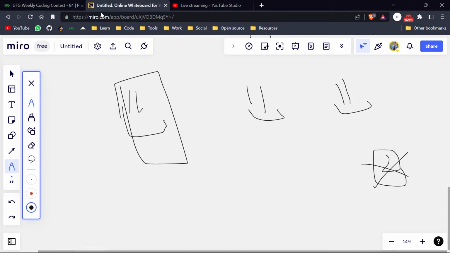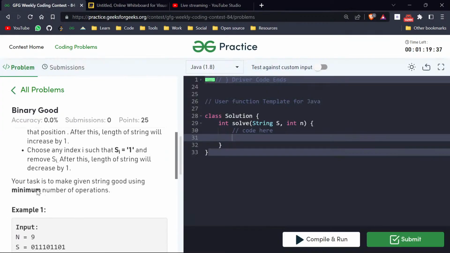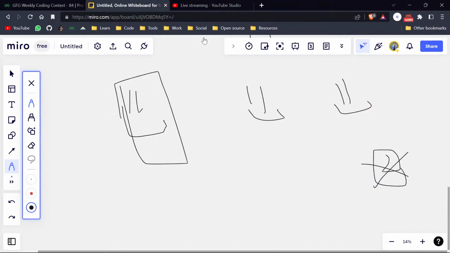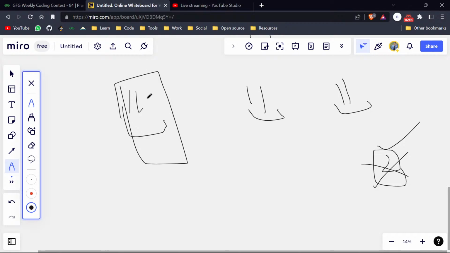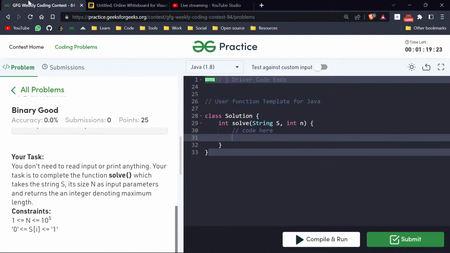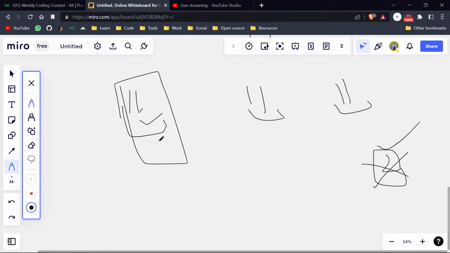So we have to minimize our number of operations, the minimum number of operations. So here are two minimum operations, and we have to return the maximum length. First of all, our main task is to minimize the number of operations, and then we can return the maximum length of our ones. So how can we do this?